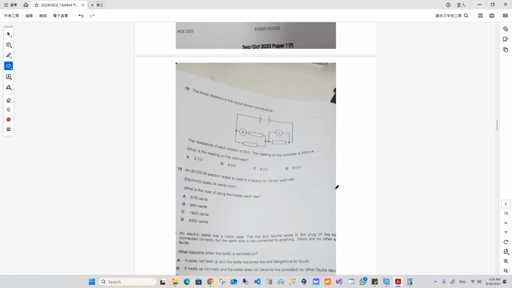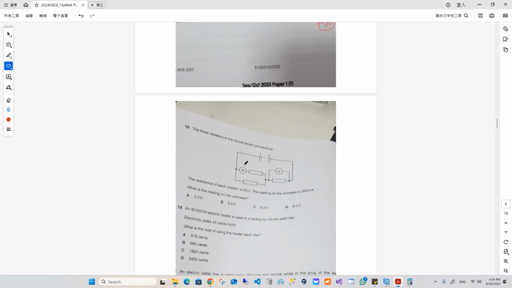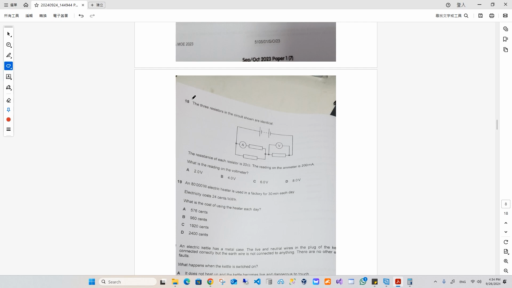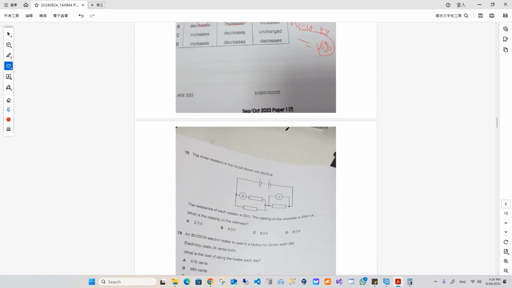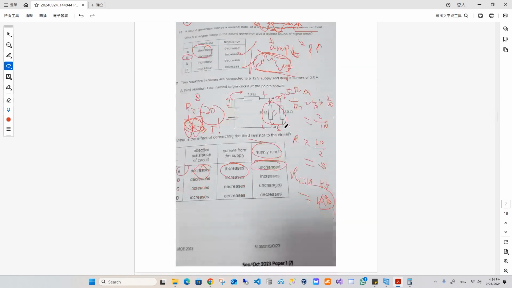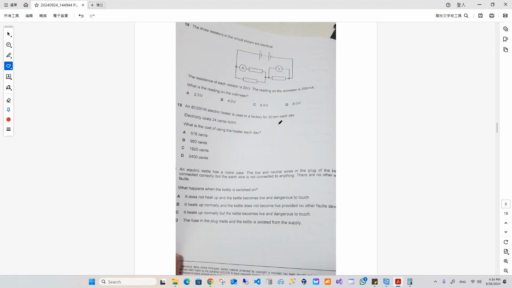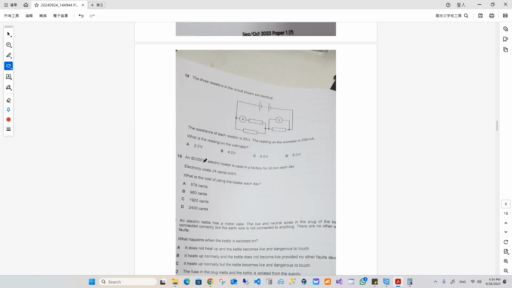The increase in distance and all these things. So that's the cause and effect in physics. Okay, three resistors in a circuit, so many questions. Okay, so two. Okay, got two. Okay, so be careful. Okay, I got three. This is also electricity. So I think electricity is a good chapter.